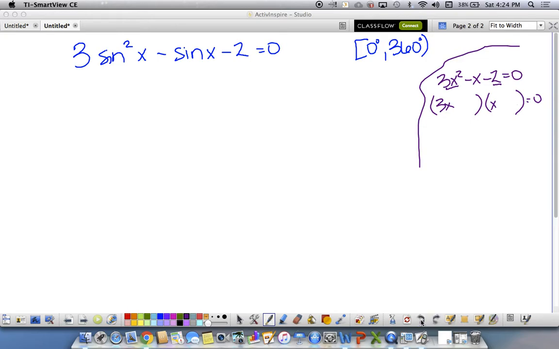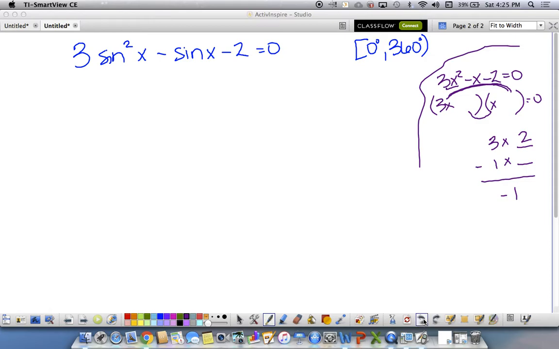Okay? So we're going to check. So I'm going to do 3 times something and a 1 times something. And these have to be a 1 and a 2. And they must subtract to get a negative 1. Okay? I know you don't always factor the same way I do, but your inside and your outside of FOIL, that's what I'm doing. 3 times what? One of these is going to be a 2. If I put a 2 here, 3 times 2 is 6. That means a 1 will go here. 6 minus 1, is that going to give me negative 1?